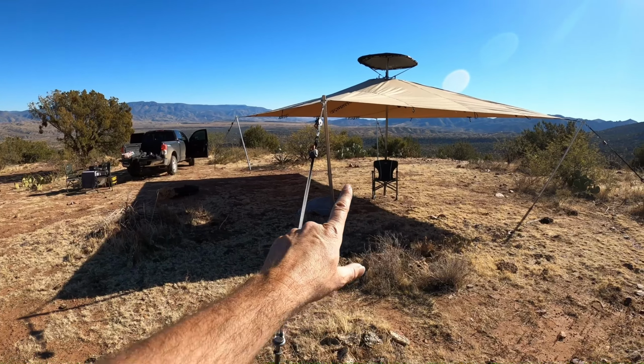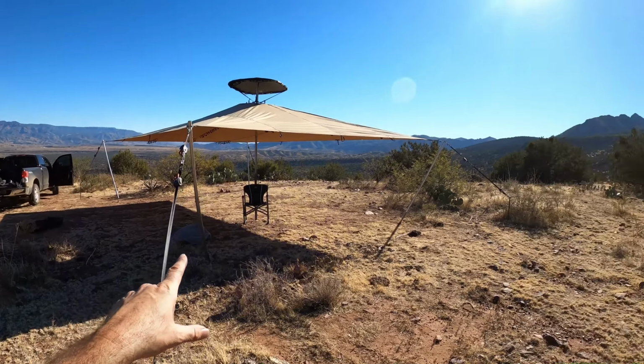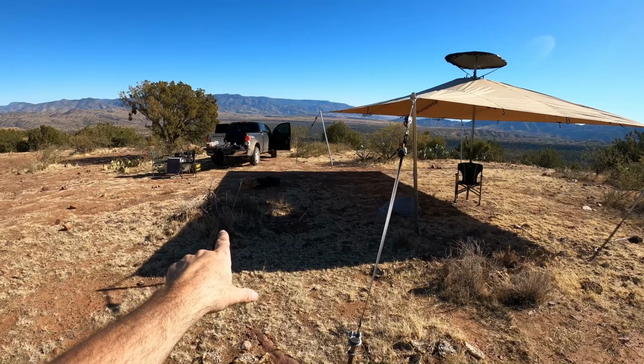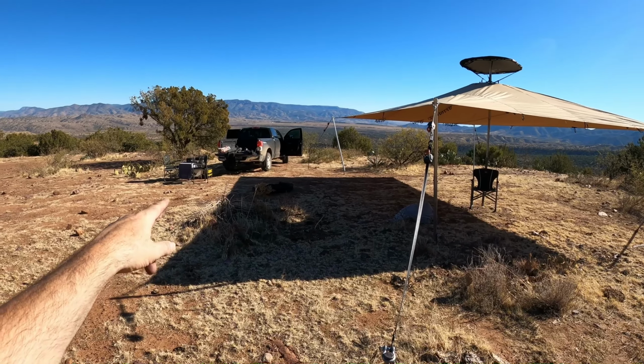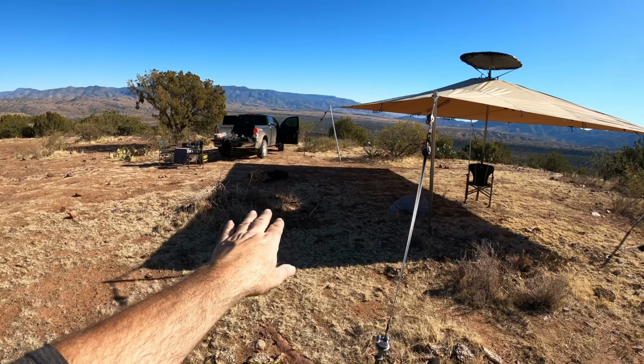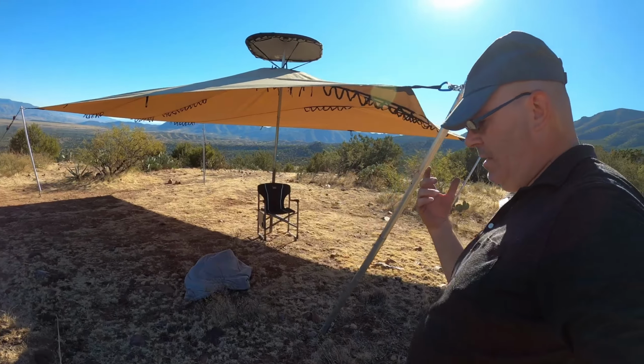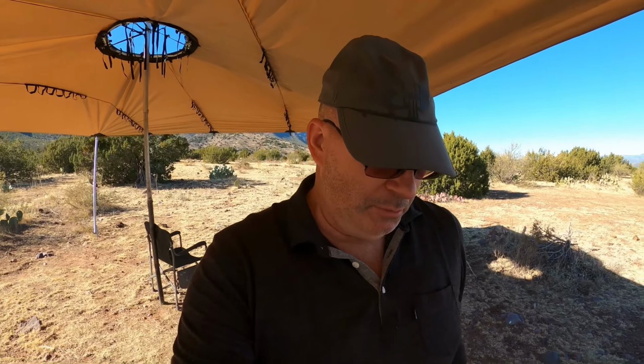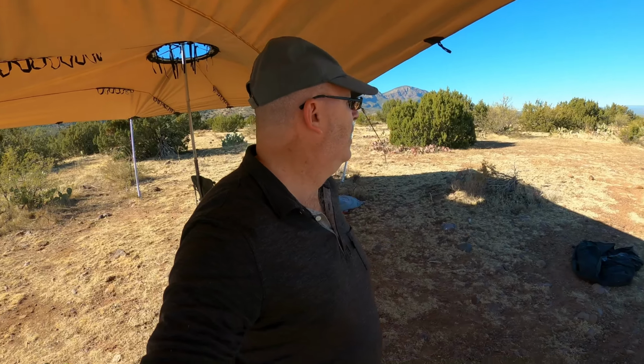It seems kind of silly that you want to sit under it, but because of the angle of the winter sun, you want to be in there, and it's very functional. The whole point is that the heat from the sunny side doesn't migrate into the shady spot, because the shade spot is so large. What I refer to as deep shade is much cooler than just a tiny bit of shade, because it also cools the ground around you. And for me, I'm sensitive to being in direct sunlight for a long period of time. This gives me a place to chill, and I'll set up camp here, have a nice lunch, and enjoy the view.